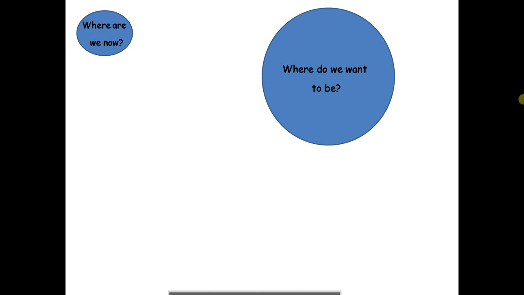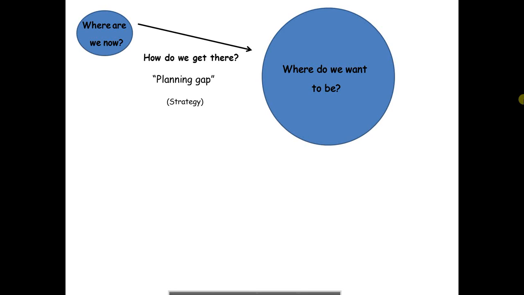It's essential that every business knows where they are now. So the question of where we are now is important to a business, and businesses usually evaluate where they are from time to time. The other question that businesses ask themselves is, where do we want to be, or what is our mission for the future? While most businesses do this, what separates an ordinary business from a good business, and a good business from a great one, from an extremely successful business, is a plan, a solid plan on how to achieve that vision.